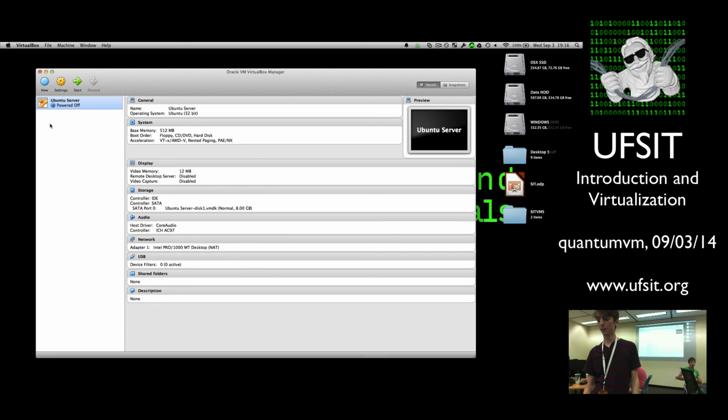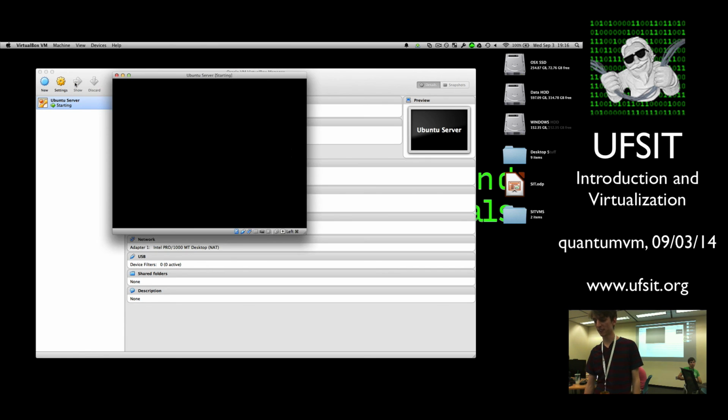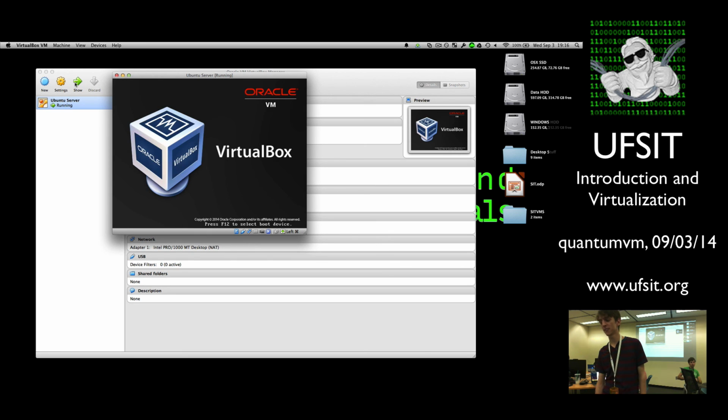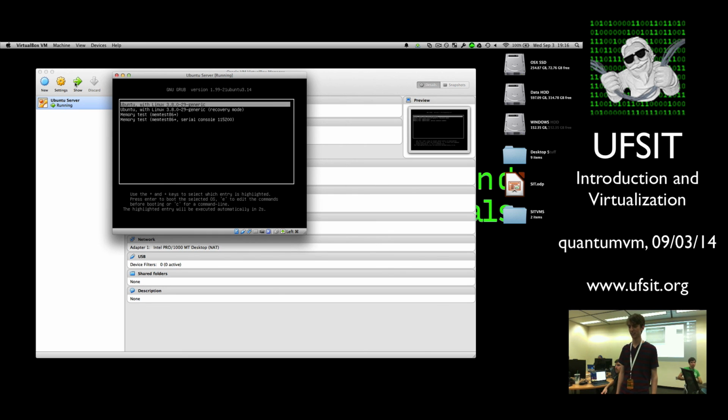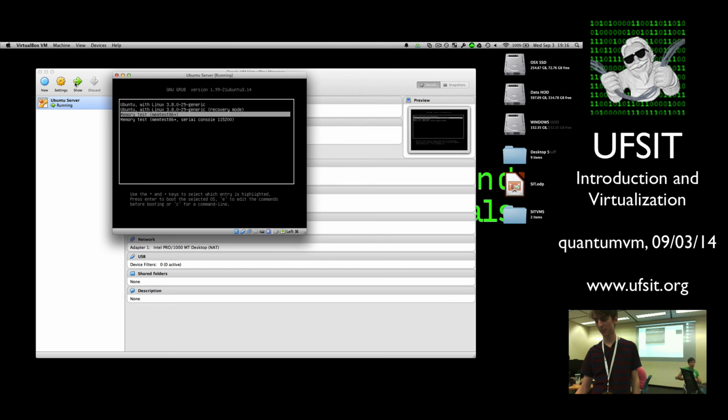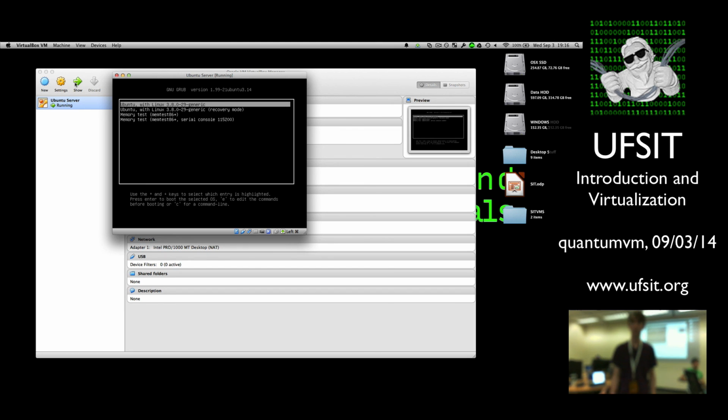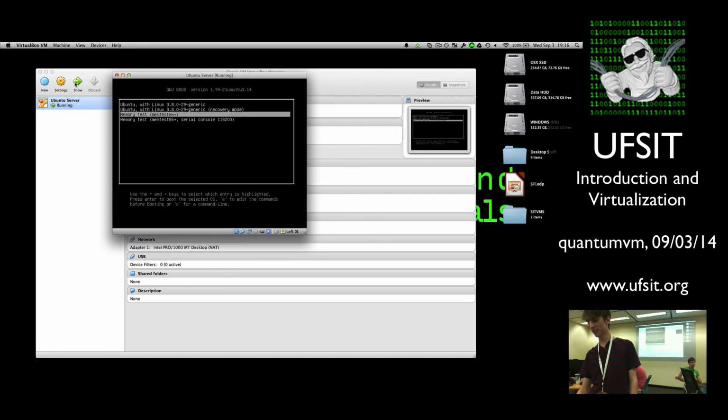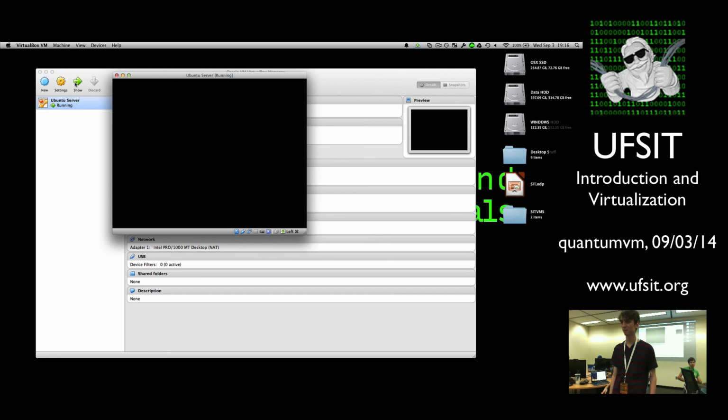So we finished importing the appliance, which was very, very easy. So we can go ahead and click the start button. Just going to fire it up. Alright, and you're going to get to this menu here. This menu is the GRUB bootloader. Normally you need a bootloader, just like with different operating systems. Here, the only operating system we have installed is Ubuntu. You can go to recovery mode or generic. Well, we'll just log into generic.